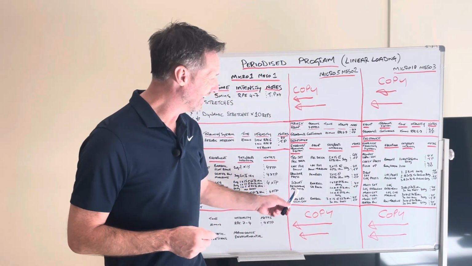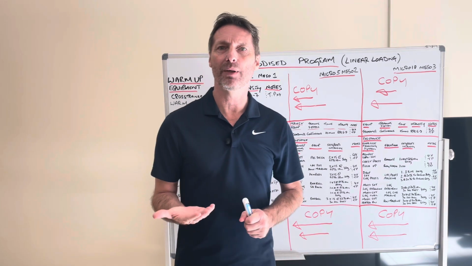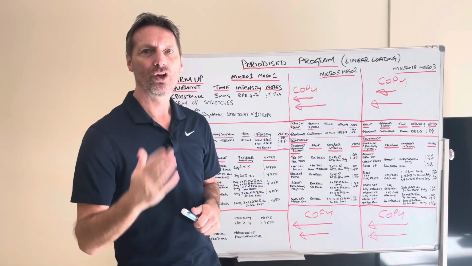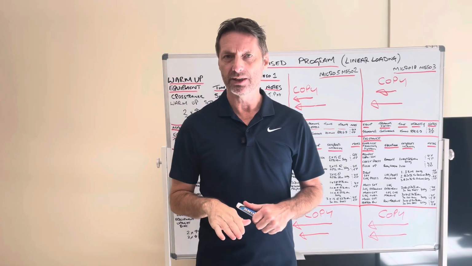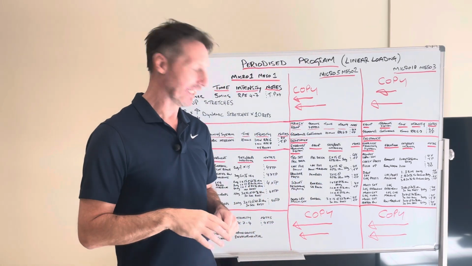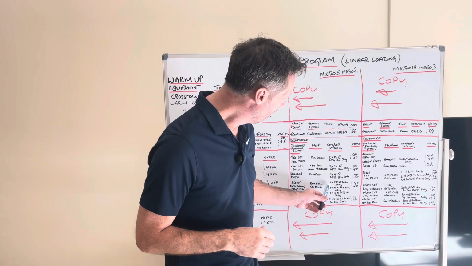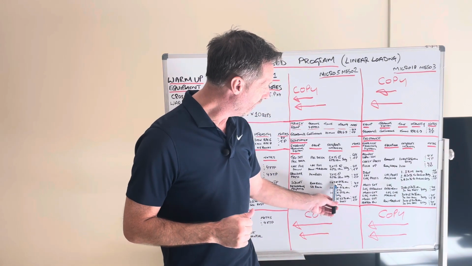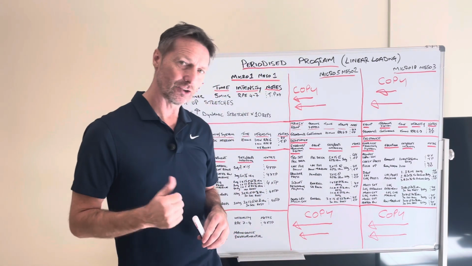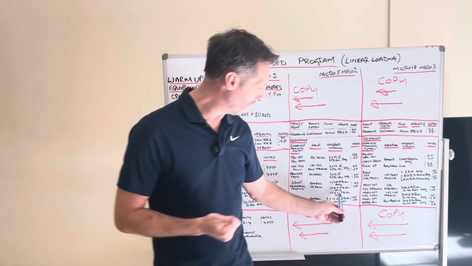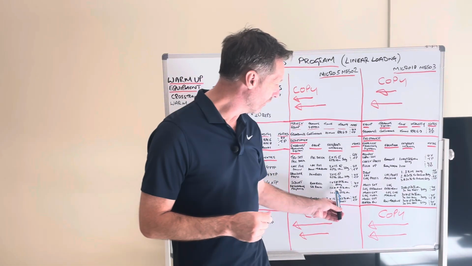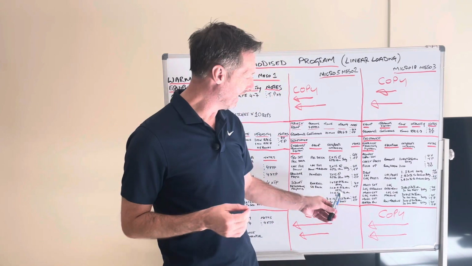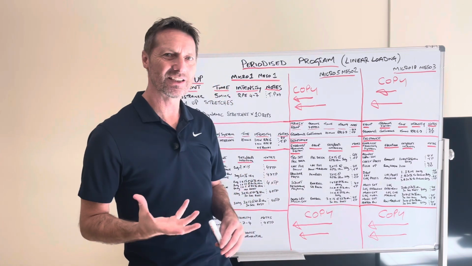Then we're going to do a descending pyramid. Remember, descending pyramid is starting low reps, high intensity, going down to high repetitions, low intensity. So here, the 1, 2, 3 sets, I'm going to start off at 5 repetitions at 85% of the client's 1 rep max. In this example, 80 kg.